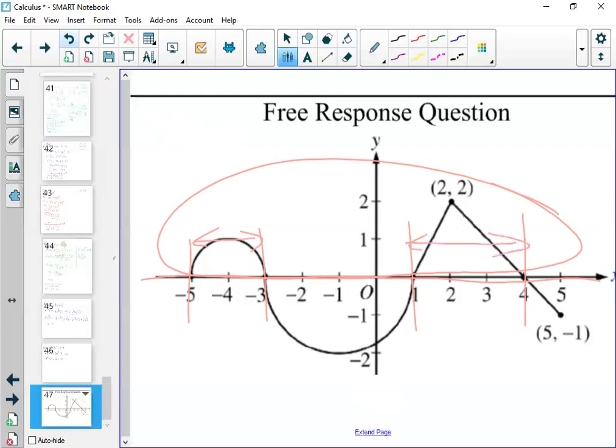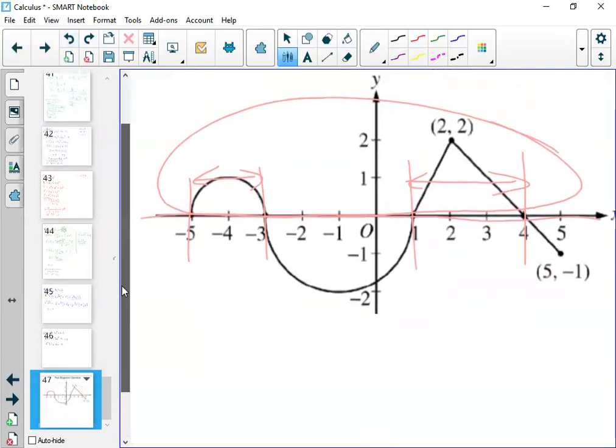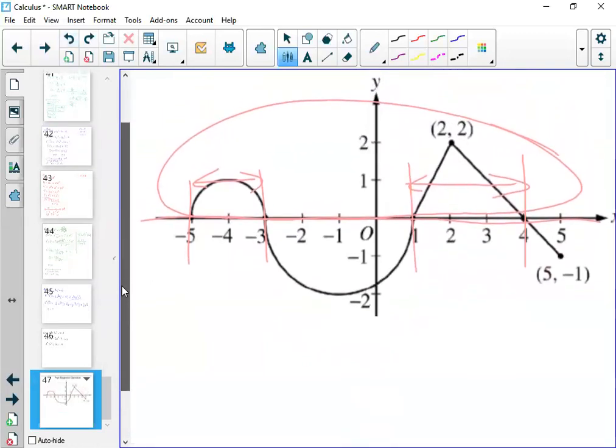And that's it. Okay. So that's all we're going to do for today for the most part. Please just make sure you got it right. You understand why this is like this. The next thing that we're going to be doing is looking at more graphs. And you're going to get graphs of f prime, graphs of f double prime. And you're going to have to be able to get this kind of information from it.